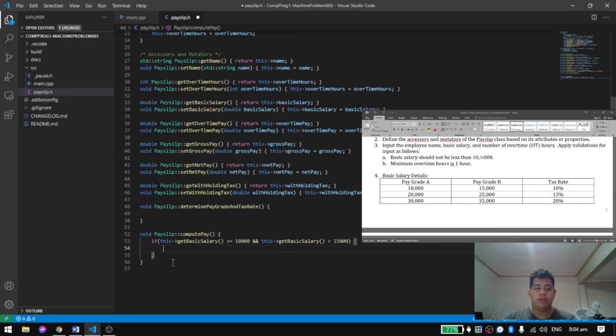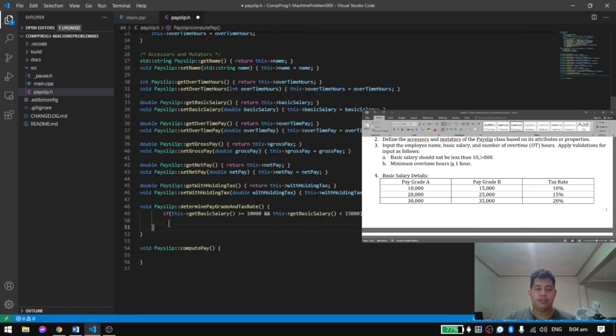Oh, this is in the wrong place. It should be here, between 10 and 15.